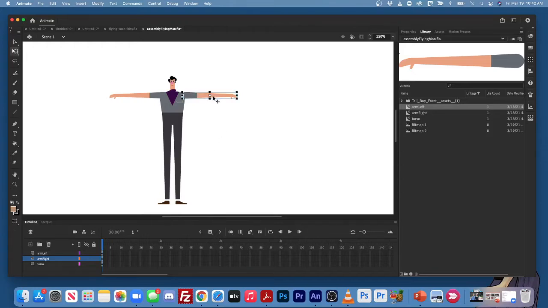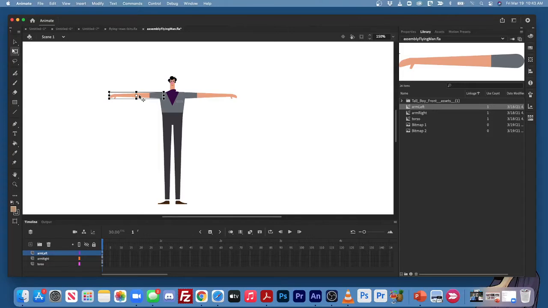clip, and I'm going to hit Q to get the free transform tool. Once I do that, I'm going to move the little transform point. That's going to make it possible for me to rotate this thing on the shoulder pivot. Now, if you look at the other one where I haven't changed that yet, if I try to rotate this right now, it's not working because that transform point is in the elbow rather than at the shoulder where it needs to be. Now, this is driving me crazy. A few of you saw me struggling with this in a breakout room in Zoom.